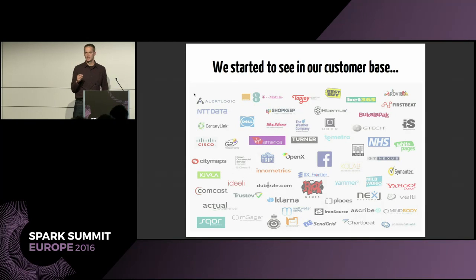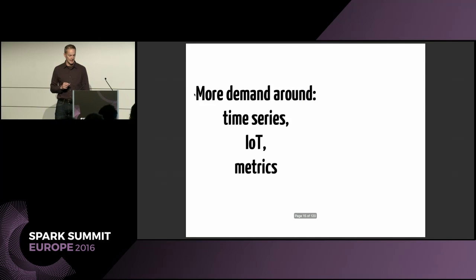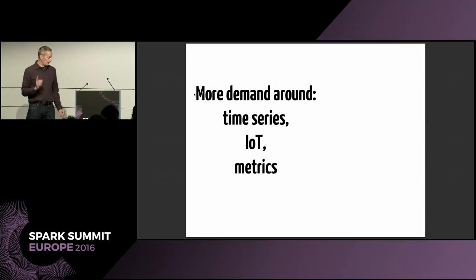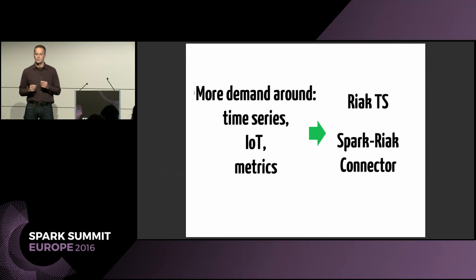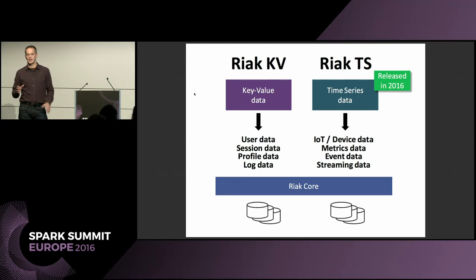And this journey for us started with a lot of our customers asking for things like IoT use cases, time series, metrics, and analytics. So these all fit in, and we thought, well, why don't we do 2 things? This led to us, A, building a new product, Riak TS, a time series database. And then the other piece of that is building a connector, this Spark-Riak connector, which again will be the crux of this talk. If you think about the difference between the 2 use cases, key value store and time series store, key value is great for high volume, million transactions around user data, profile data, lots of reads and writes of small amounts of data at high volume, right? And for us, we built that on Riak Core, and we took that same Riak Core and then wrote a new time series database around that, which we launched this year, right? And then, again, that's oriented towards the streaming use cases, IoT devices, and metrics.